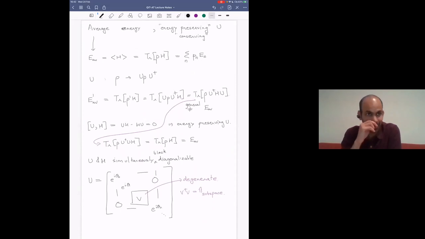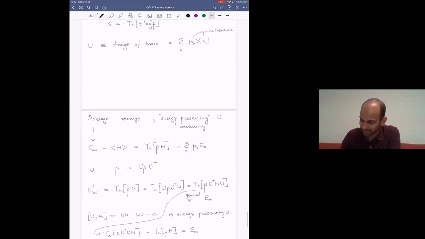Okay, yes, sorry. So this is a good point. Of course there is the unitary operator that corresponds to the Hamiltonian of the system itself, just the time evolution of that. And that by definition commutes because the exponent of a matrix commutes with the matrix itself. But the more interesting thing is when the unitary is applied externally, which means that we turn on another Hamiltonian for a short amount of time and turn it off, so that there's a transformation on the system by a Hamiltonian that is not the same as the Hamiltonian of the system itself. So when I talk about unitaries being energy preserving here, the assumption is that U is not the exponent of the Hamiltonian of the system itself.